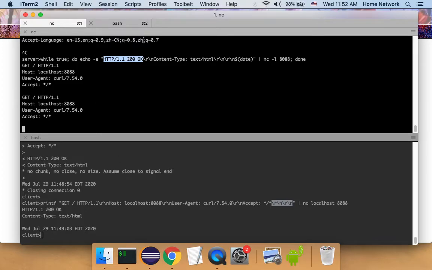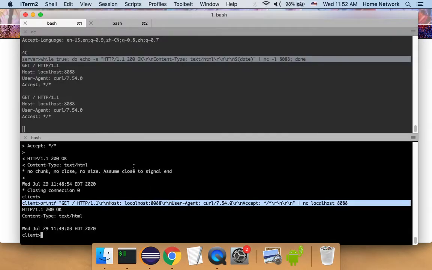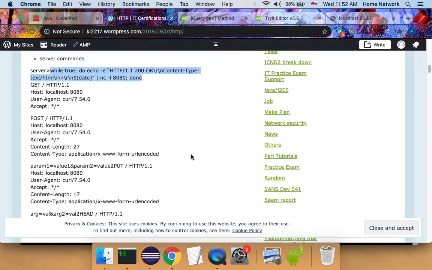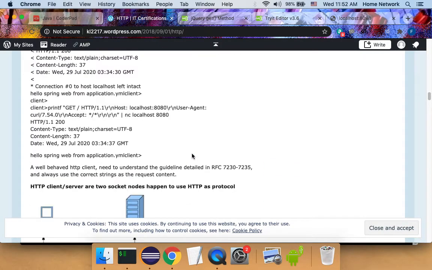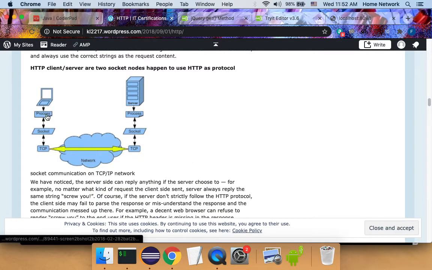And so this is basically what HTTP client and servers are. Let's look at a picture. The client is a process that sends a string into a socket at the client side.